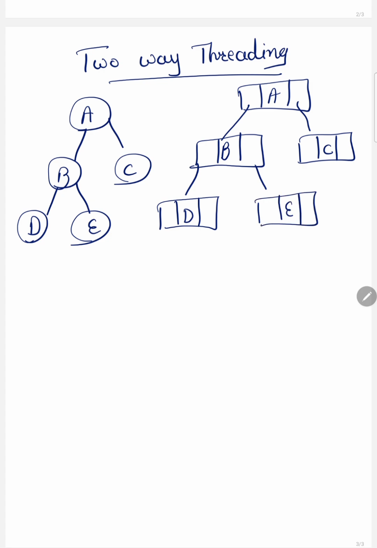If we find the in-order, that's D, B, E, A, C, right? So D's successor is B, right?